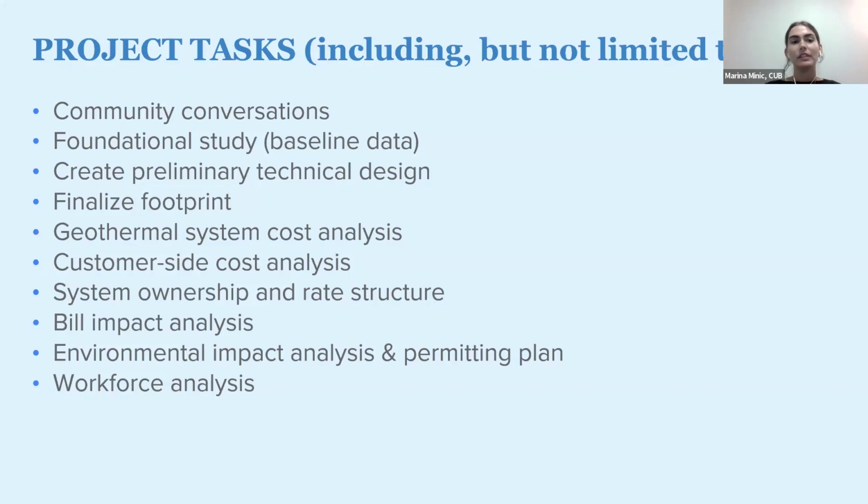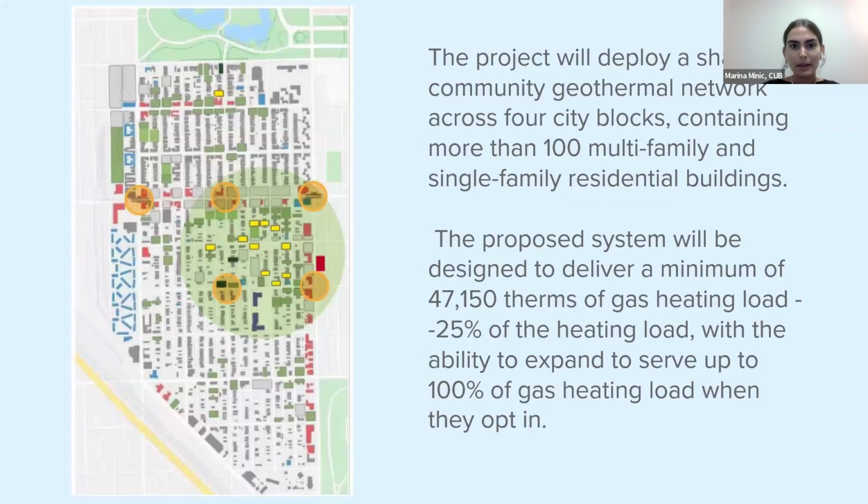I recently attended one of these events where we were able to talk to people in the community, and they brought their utility bills to the event for us to take a look at. We did find that there is very high winter natural gas usage because of heating, and even high winter electric usage due to electric space heaters that are typically very inefficient. So again, this is really an exciting project that I think would deliver really tangible benefits to people in the communities. The next slide is showing where that project would be, again, 4 city blocks in the West Woodlawn neighborhood of Chicago. It's a little summary of what we've got going on, and fingers crossed that we get selected for phase 2 and actually can make this happen.